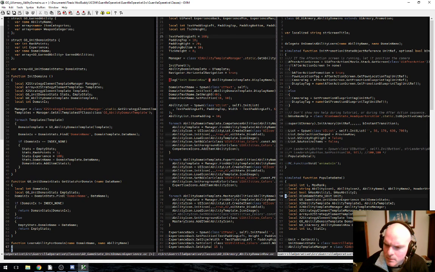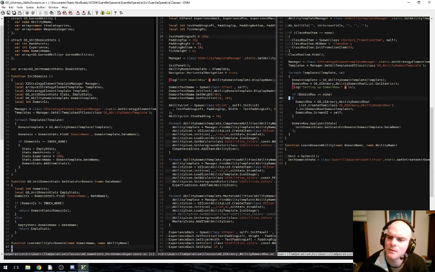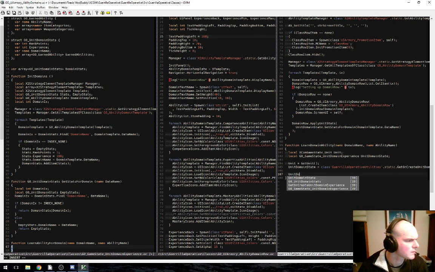So unit domain state right here. So grab that, then we go unit domain state dot learn ability for domain. Learn ability for domain, domain name, ability name.